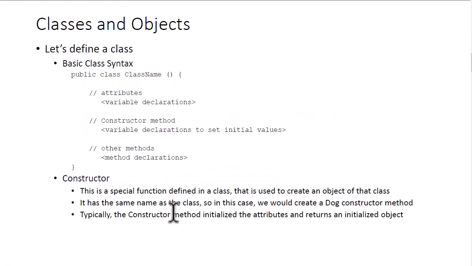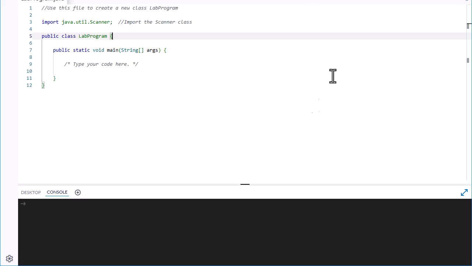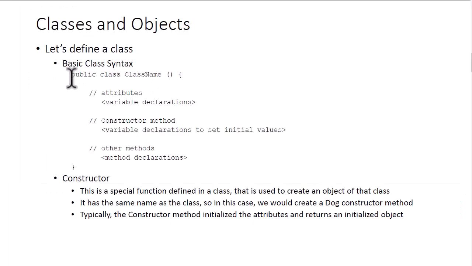But before we do that, let's look at the syntax of what a class is. So here is your basic syntax, and if you've compared this to what we've been doing all along with our main programs and our lab program, especially over here in our testing environment, you'll see that we have public, class, and class name. So class name is the name of the class that we're going to make objects from. In our particular example we're looking at now, the class name is dog.